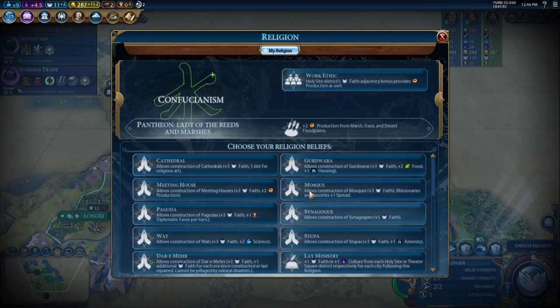Yeah, I think it's work ethic, even though work ethic's not going to be very strong. And then maybe meeting houses to just double down on that production. Or I could get pagodas, because pagodas would allow me to go for a diplomatic victory ultimately. Would it trade 1 diplomatic favor per turn for 2 production per turn? I think I'd rather have 2 production per turn, honestly.